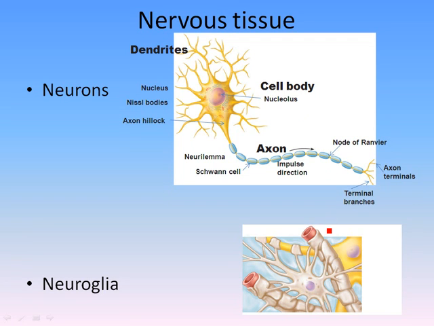For now, let me tell you that the neurons are the ones that will transmit the information to the brain and away from the brain. The neuroglial cells, or the glial cells, are the supporting cells, each with unique shape and function. They will be discussed later on in the other clips.